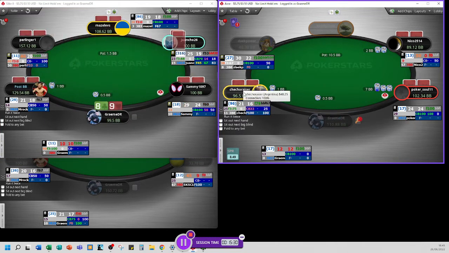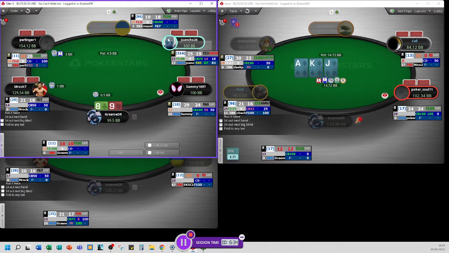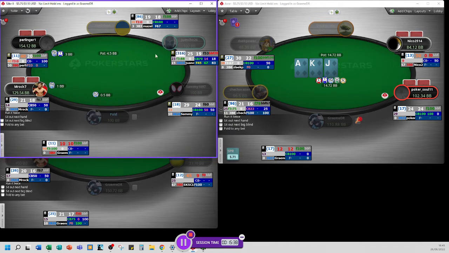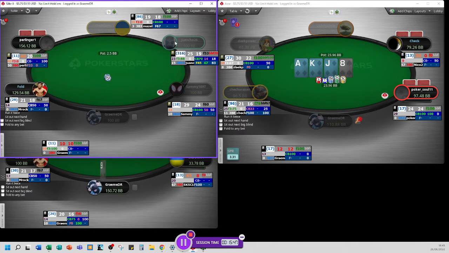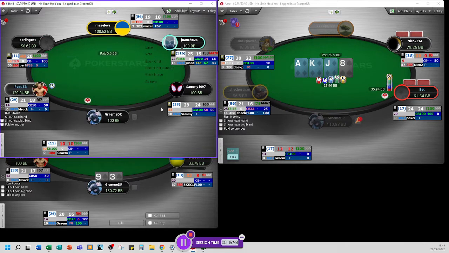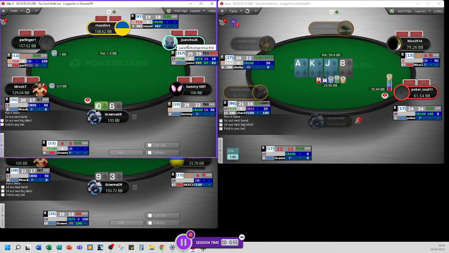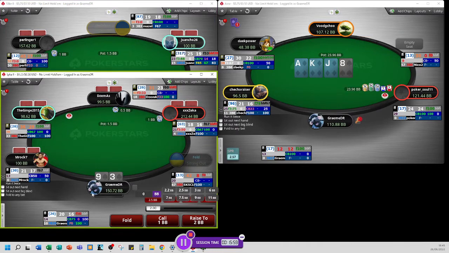Yellow, I've got them as a tag. Red, I've got them as a nit. This sort of, don't know if you want to call it turquoise, sky blue colour is a tag fish. That sometimes happens. The right click button on PokerStars doesn't work when you're using Jewelry. It doesn't always happen, but sometimes does. I don't know what sort of glitch it is, but if it wasn't doing that, you could see my colour scheme.